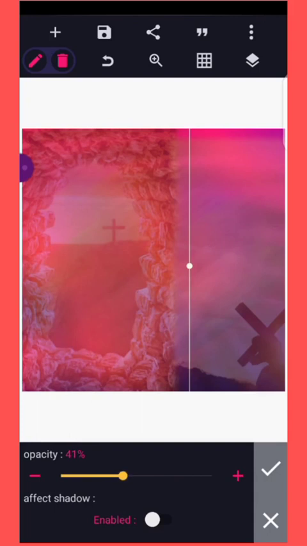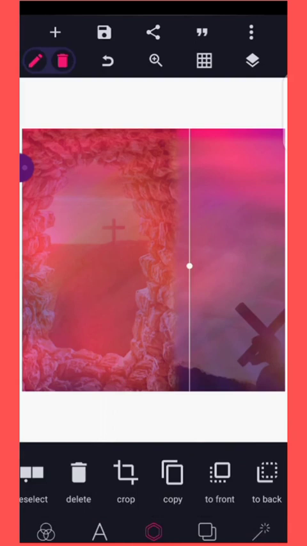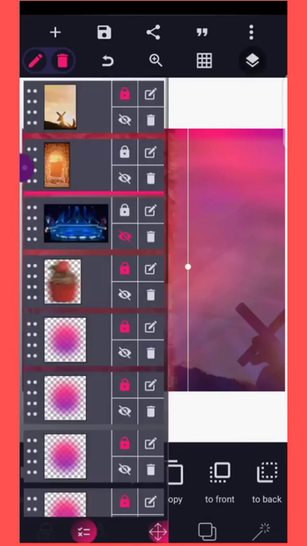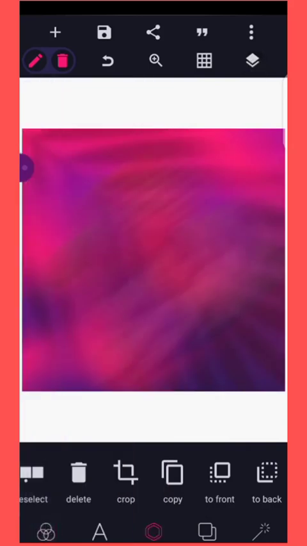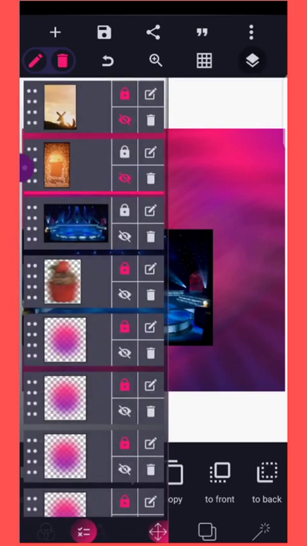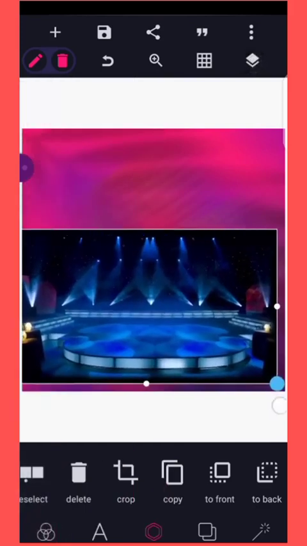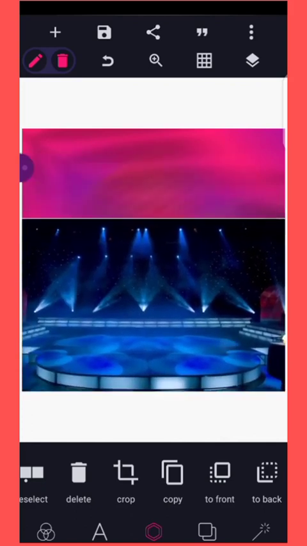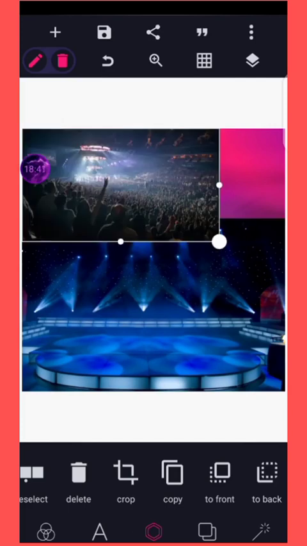It just depends if you actually want this one to be more visible. All right, so maybe you're working on a church. I think I did a video. You're working on a church, and you want people to actually be on stage. Then this is a stage. You can actually bring in some light effects like this one now.